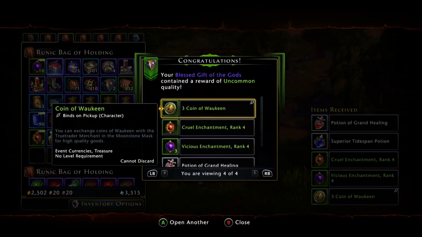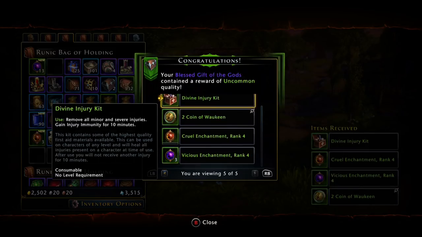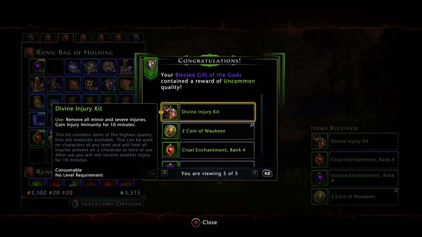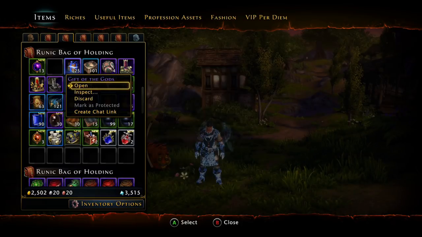See, there's potions, coins of Joaquin, those are pretty much nothing, okay? Divine Injury Kit, those used to be gold, but most people are VIP now and don't get injuries, so it's kind of strange they haven't updated those.